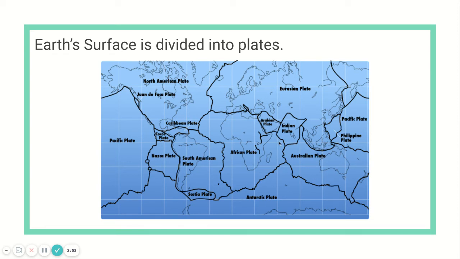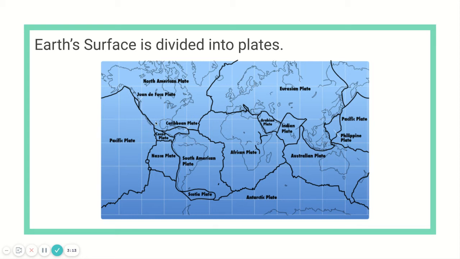So the Earth is made of a bunch of plates. Even where there's water, you go down deep enough and you're going to hit solid eventually. And between each of these plates is where we get things like volcanoes or trenches. It depends on if the plates are moving together or moving apart.